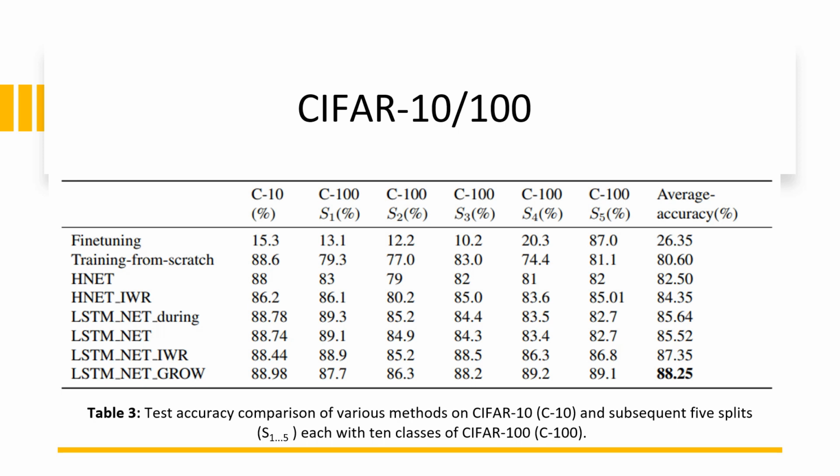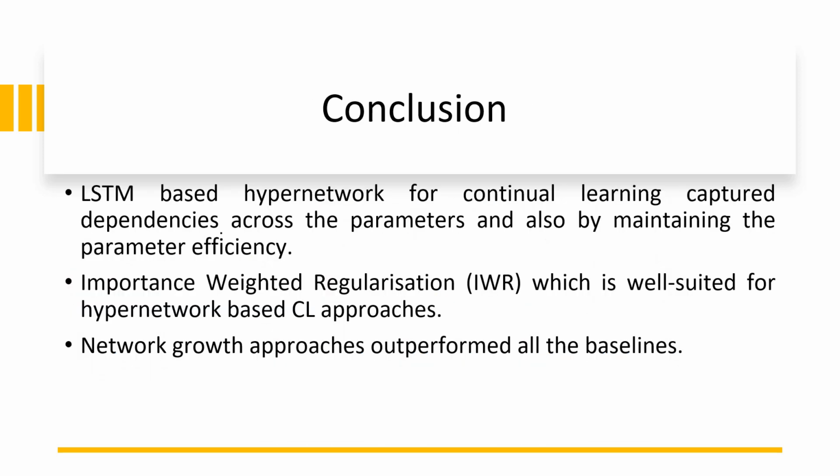We conducted experiments on complex dataset splits of CIFAR10 and CIFAR100 with deeper models. Our proposed approaches outperformed existing baselines with a significant margin even on a complex dataset. Finally, to summarize our work, we proposed an LSTM-based hypernetwork for continual learning to maintain dependencies while also maintaining parameter efficiency. Our proposed IWR regularization is well suited for all hypernetwork-based continual learning approaches, and our network growth approach outperformed all the baselines.